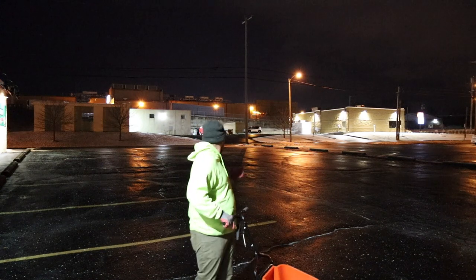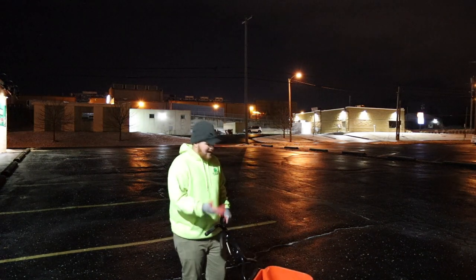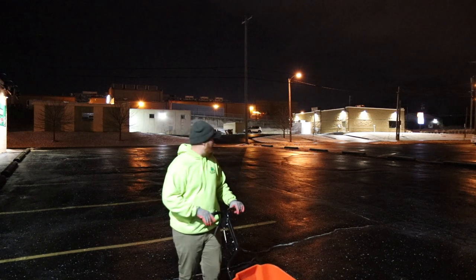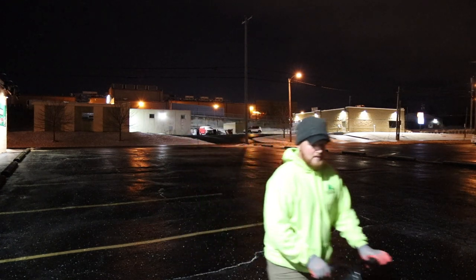Got a refill, just got a little bit left, but I'm probably gonna fill it up halfway and then burn through that, hit the parking spots pretty heavy, and then that'll be it.